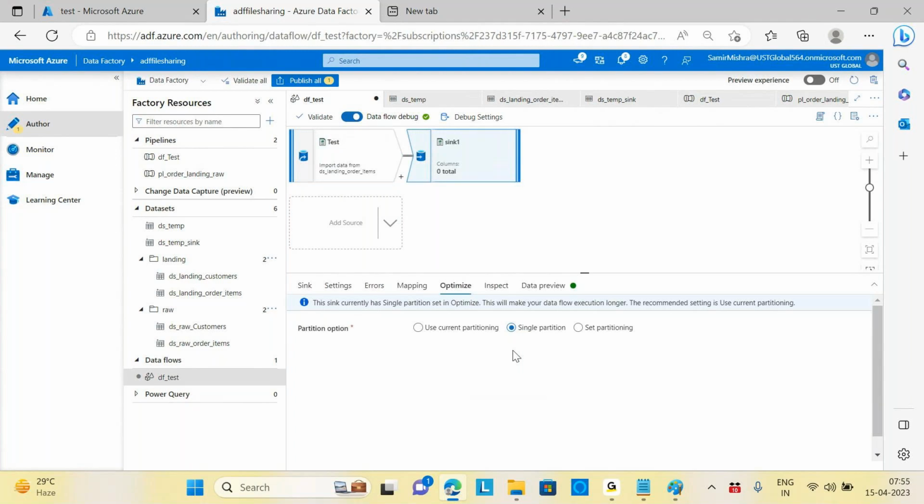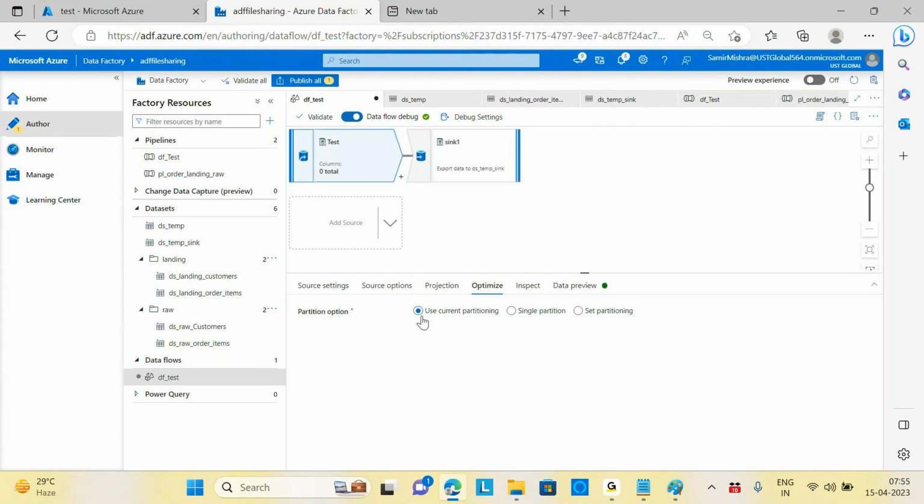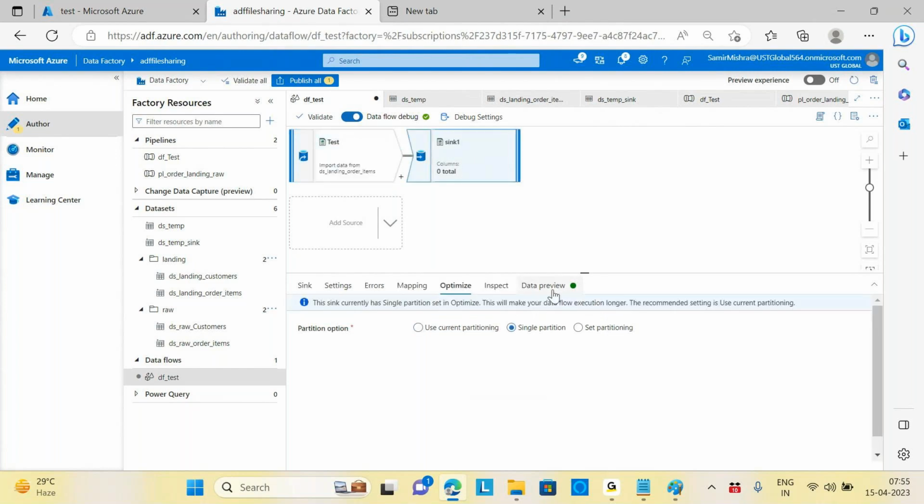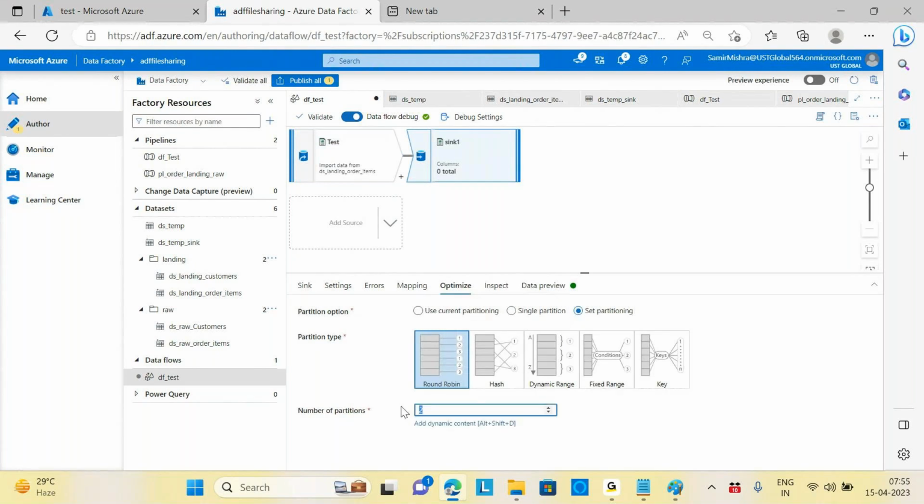Suppose I select use current partitioning on the source, and on the target I select set partitioning, round robin, and 4. It means that when it generates the file as output, it will generate 4 files, depending upon the size.